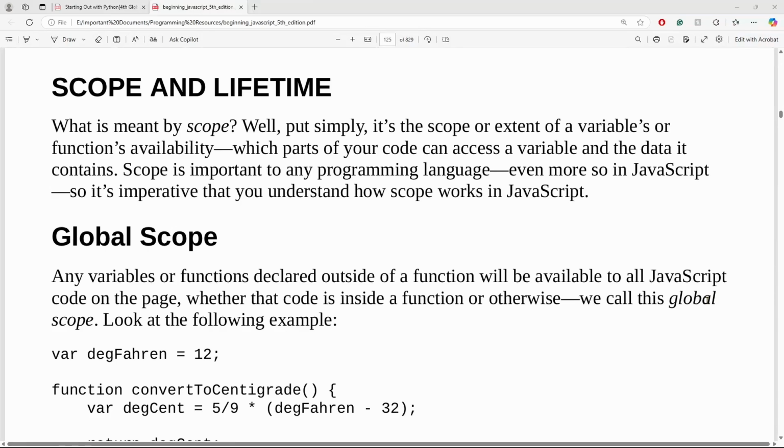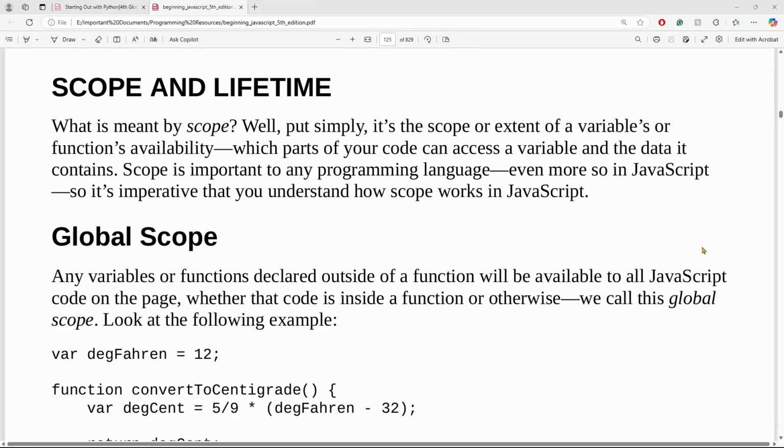So without further ado, guys, we already covered the first exercise of chapter four of our book. Okay, so let's go with scope and lifetime because we already saw the functions, right? So we already know basically how the functions work, which is very handy for our JavaScript code. So without further ado, let's go into scope and lifetime.